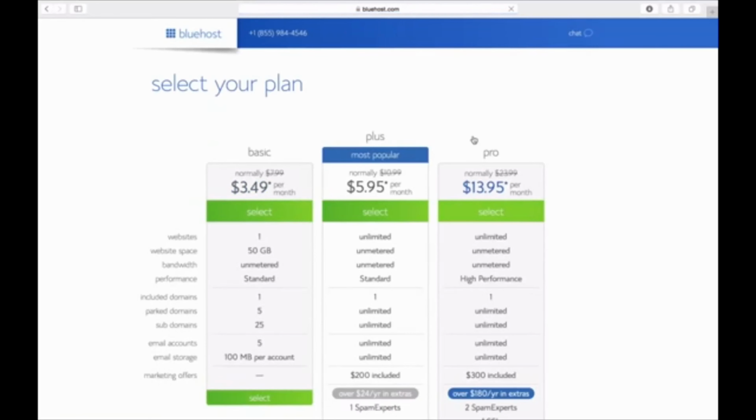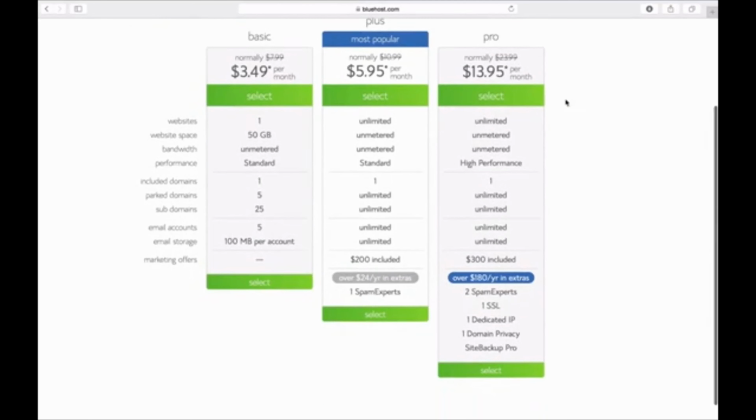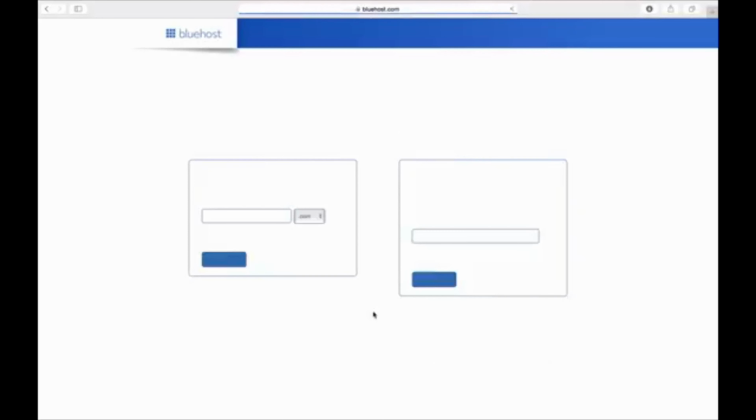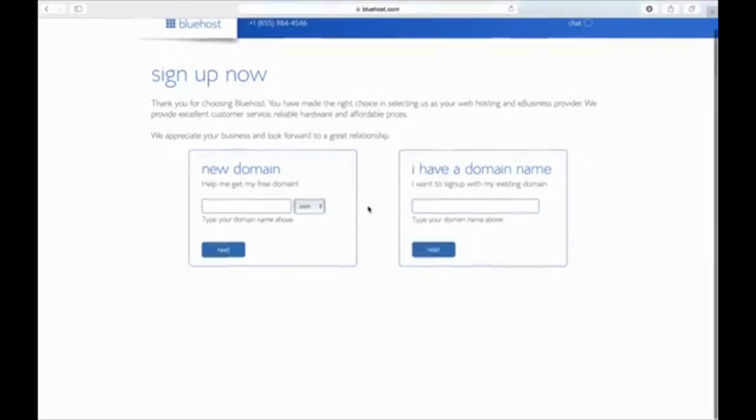So what's going to pop up is a few payment plans, and for $3.49 a month you can host one website, and for $5.95 a month you can host unlimited websites, and it goes on up from there. But I'm going to click this second option for $5.95 a month because I've got a lot of websites I need to host. So we'll click here, and Bluehost allows you one free domain with your purchase. So if you already have a domain, you can sign up here, but I wouldn't pass up the free option that Bluehost is giving you.